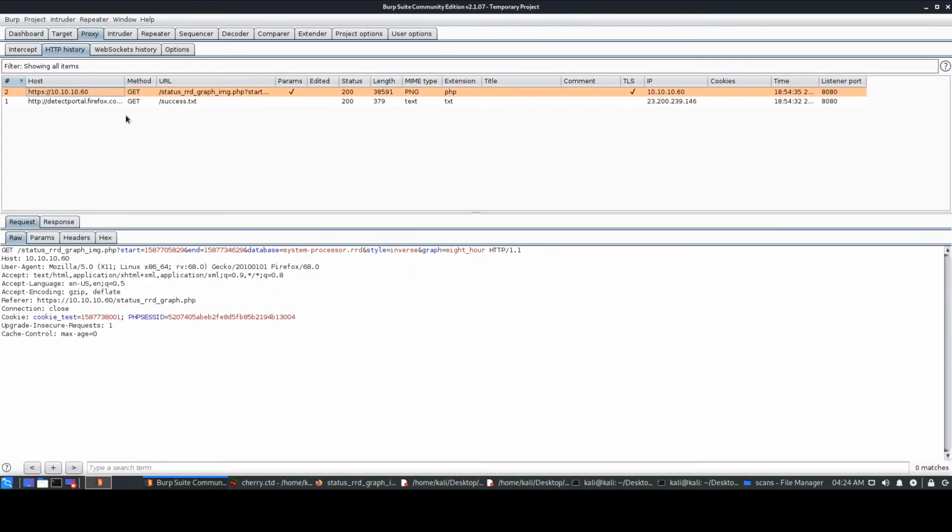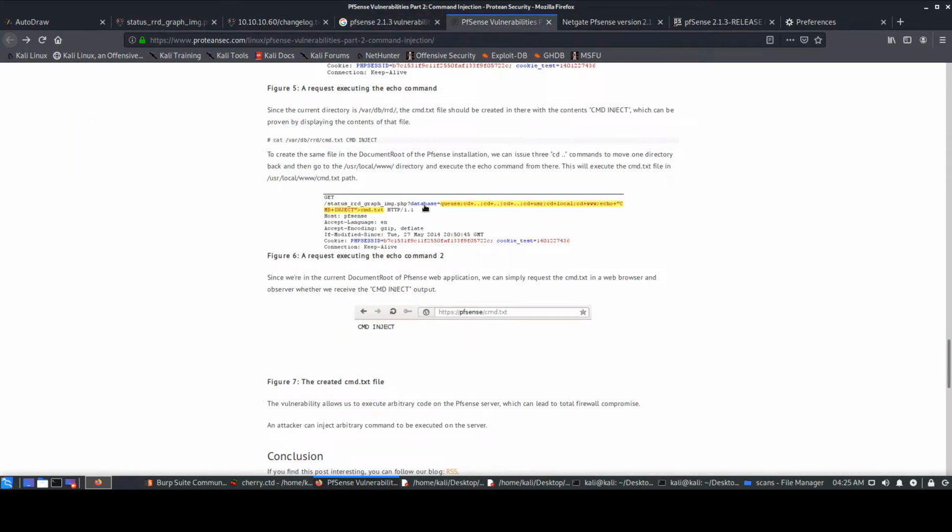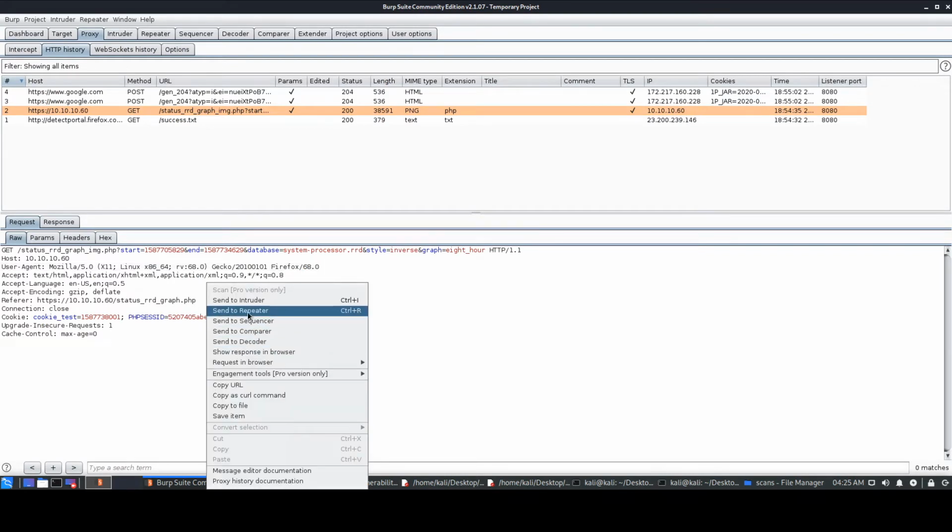So you've got this particular request present, right? This is the one which you are looking for, which is there in the exploit. Okay, so what we'll do is, it's a similar one. If you want to cross-check, you can just check. It's a similar one which you are looking for. So we'll just quickly send it to Repeater.